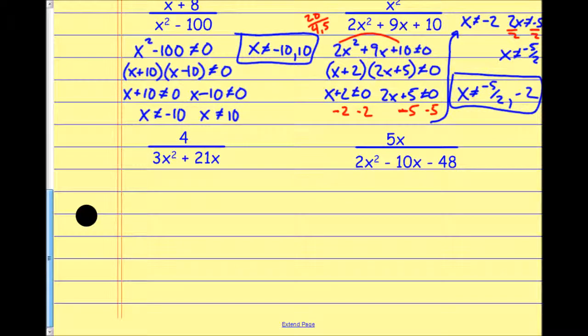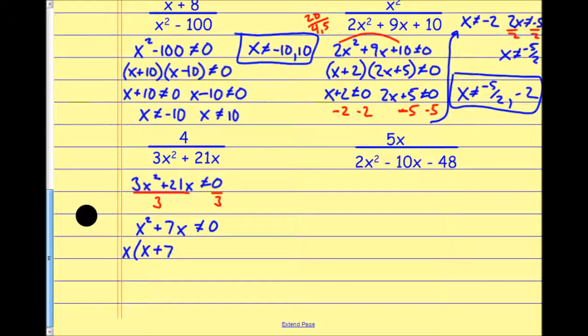All right, same thing here. I've got a 3x squared plus 21x cannot equal 0. Right away, I notice a 3 in common here, so I could divide each side by the 3. If I wanted to get rid of it, that gives me an x squared plus 7x cannot equal 0. But now from here, I don't want to build a bridge to nowhere. This is not a trinomial. This is just greatest common factor. I factor out the x.